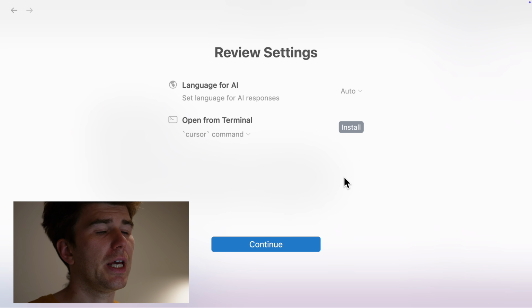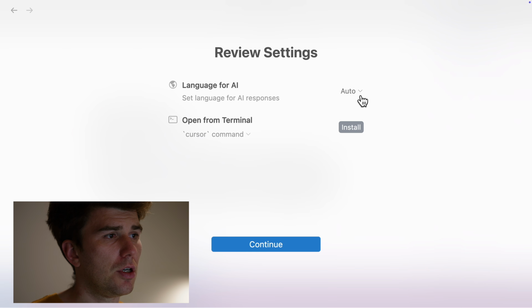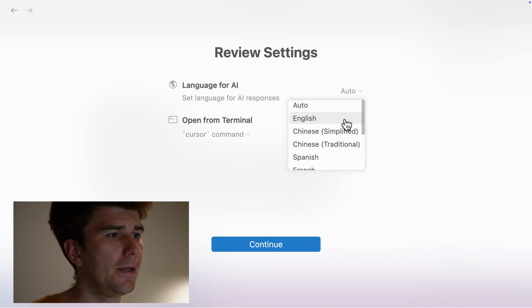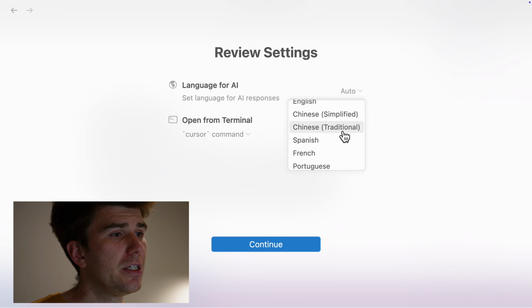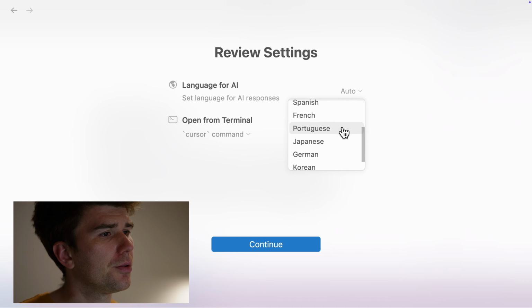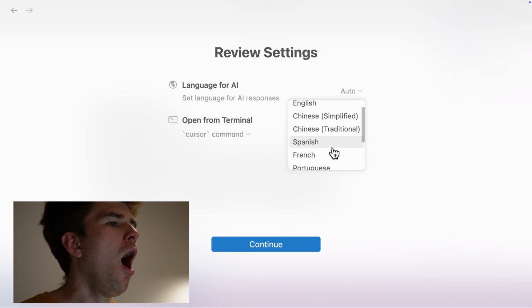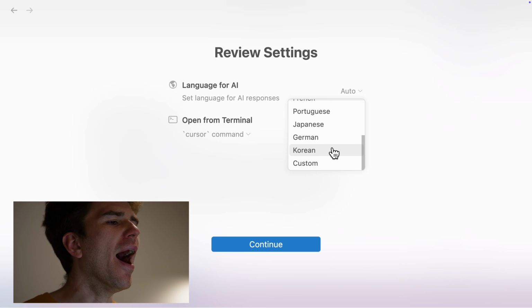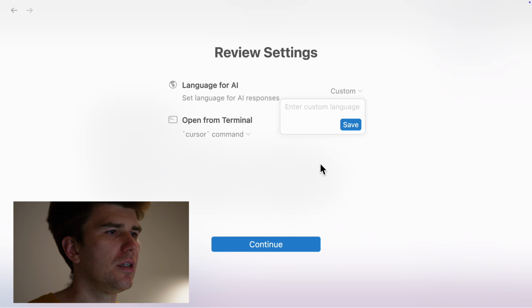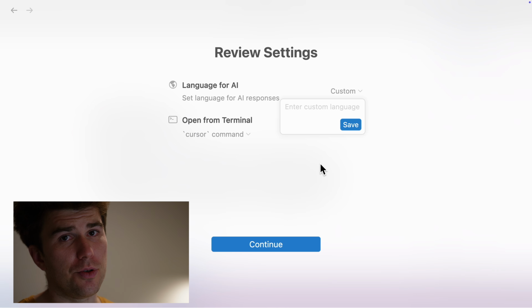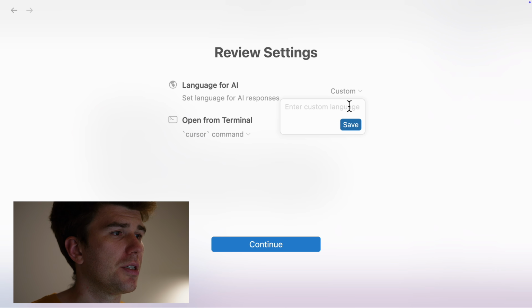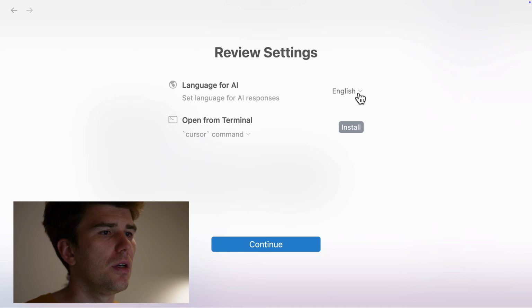Language for AI, set language: auto. And we're offered here English, Chinese, Spanish, French, Portuguese, Japanese, German, Korean. Okay, I'm in Poland, so probably I'm supposed to use the Polish language, but no, let's use English.